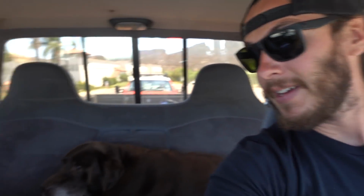Gunner, say hi. A little quiet today. It's been a minute since Gunner has actually come to work with me. He used to come to job sites all the time. Then as he got older and I got busier and was bouncing around too much, he kind of went into retirement, I should say. But every morning he is dying to hop in the truck, and today he finally gets to. So we're currently on our way to the shop.